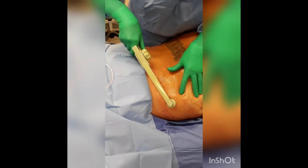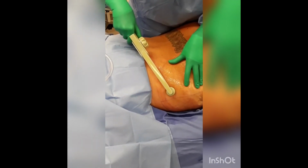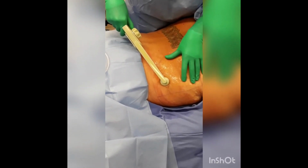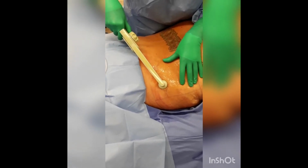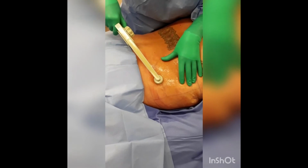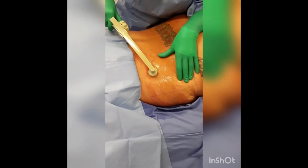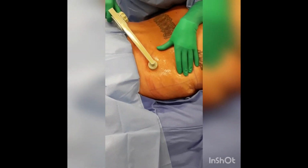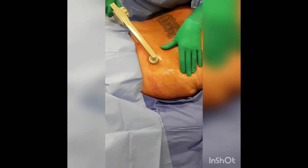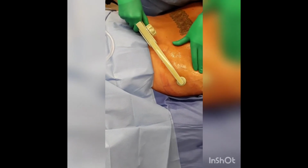All right, and we will begin. This is called a stamping approach. It allows for the internal energy to increase to 70 degrees. And you can hear by the machine that it's reached temperature with a staccato sound. Now we'll move to another area.